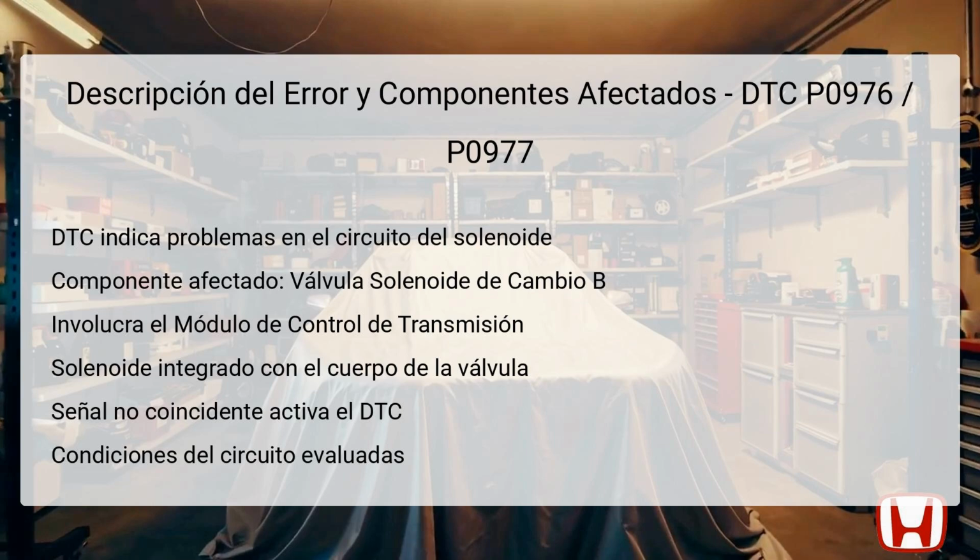A mismatch in the expected signal and the actual return signal from the solenoid leads the TCM to store either DTC code to signify abnormalities. The solenoid's functionality is crucial for smooth transmission operation, and its location within the valve body assembly underscores its importance as it directly influences gear engagement and disengagement within the transmission system. Both error codes indicate potential issues either with the solenoid or with the TCM's ability to communicate effectively with it.